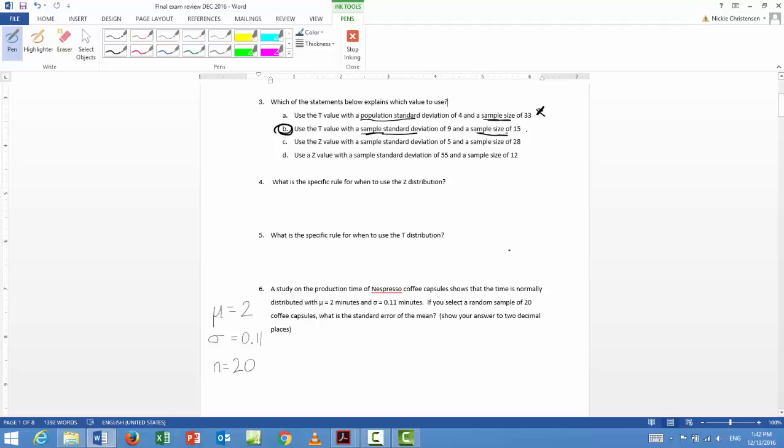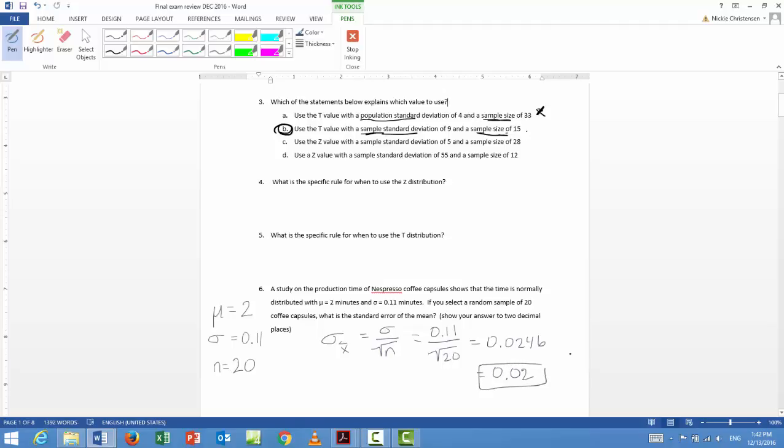Now, standard error of the mean is shown on your formula sheet. Okay, if you look on your formula sheet, you are going to find this formula. And it's helpfully labeled standard error. Okay? So all we have to do then is just slot in our values. So sigma was 0.11 and our sample size was 20, so we put the square root of that. And that's going to work out to 0.0246. And it told me to show the answer to 2 decimal places, so I'm going to round it. So that's my final answer.